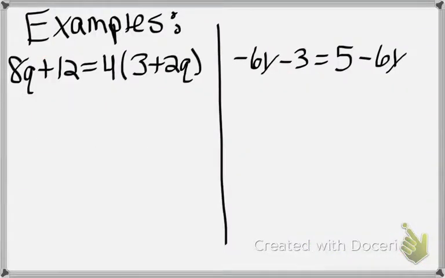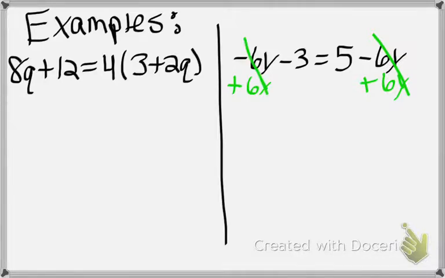Alright, so these are examples we're going to do together. Let's take a look at these special circumstances. Let's do the one on the right first. We're going to start by moving our variables towards each other. In this case, they're kind of tied. We can't really see who's bigger, who's smaller. So we're going to add 6y to both sides. Now, what you'll notice on the right side, -6y plus 6y, well, that's just 0. They cancel out. On the left side, -6y plus 6y, oh, those cancel out. Okay, so they're both gone.